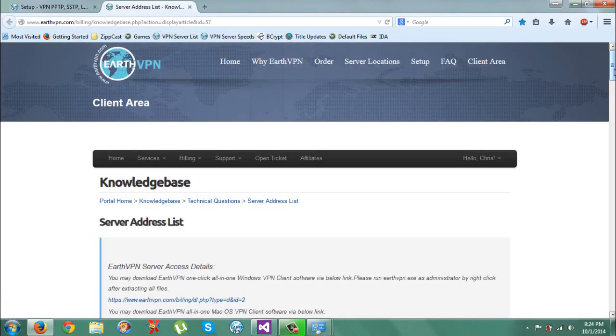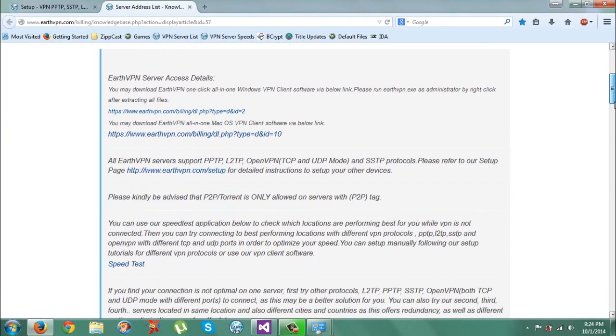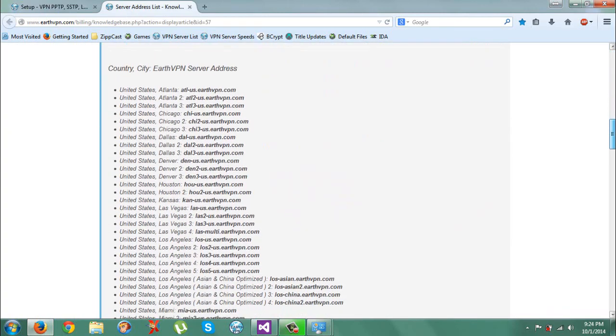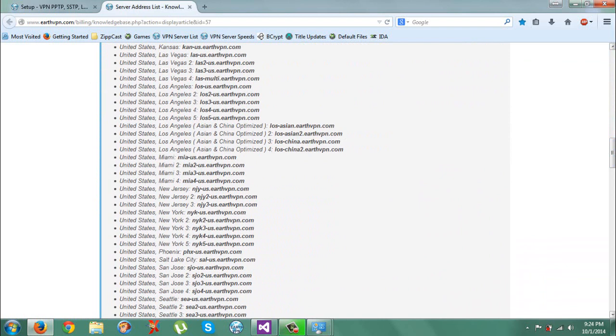These are all the servers that EarthVPN uses, and this is how you connect to them manually. So you'll scroll down here, and keep in mind, when you are wanting to choose a server, choose one that's near you. Usually you'd want to do something far away, that way you're more anonymous, but with this you do want something close, that way you'll be able to connect to it and have better speeds when you're online. So just go ahead and find the server that you want.